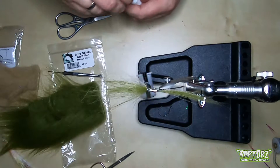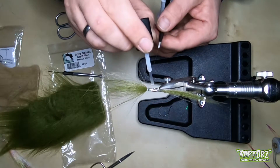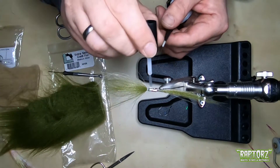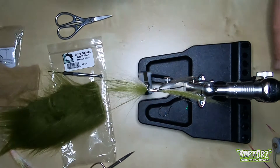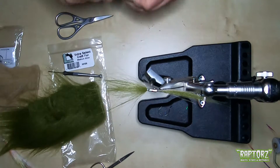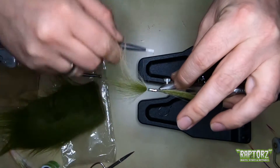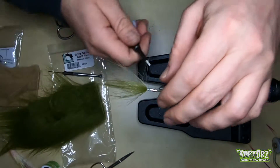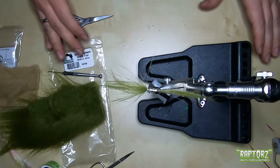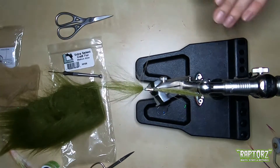Now I'd like to secure my tying point a bit, because with the zap-a-gap, when you've applied it and hardened it and fished it — smashed it against the rocks and stuff like that — it won't break. Your bait will be a long-lasting bait. And I don't want the material on the inside to start turning on the hook shank. So every tying point needs to be locked in place. We need a bit of shine — we have longer and shorter fibers.